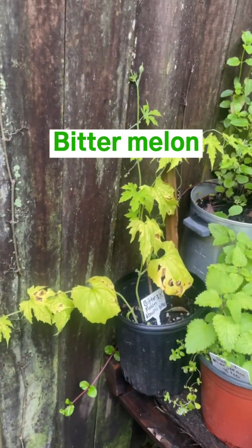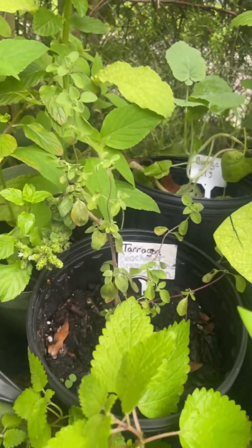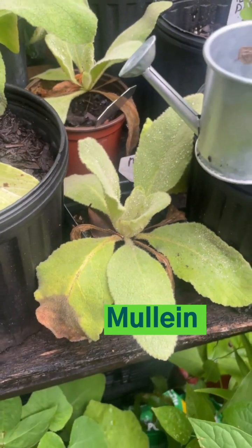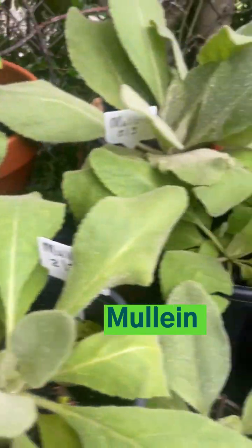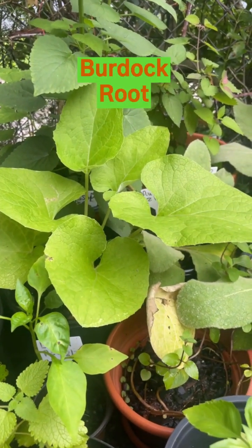Here we have the bitter melon, which is growing up the fence, lemon balm, sweet marjoram, more lemon balm. That's tarragon over here. This is some basil that I took out of my big pot, borage, Miss Burns lemon basil. Look at how that toothache plant has grown, and it has a flower. Now, I told you before I was going to do a sale on all this mullein that I transferred from my big pot. So I'm going to be going to a sale on July 1st, and we're going to be selling some of it so I can buy more planter boxes or whatever I need.